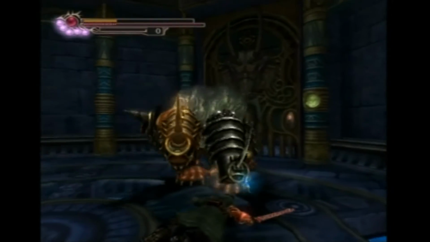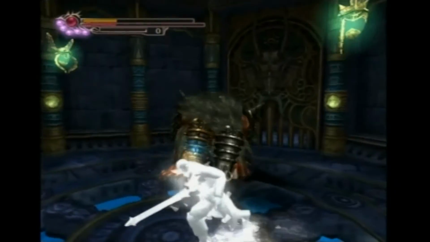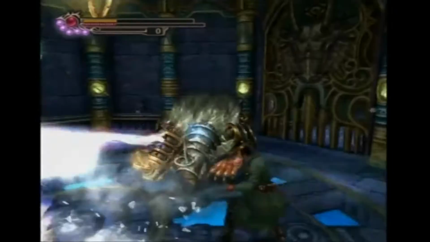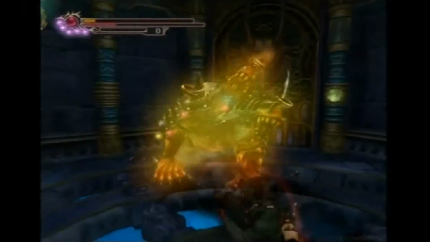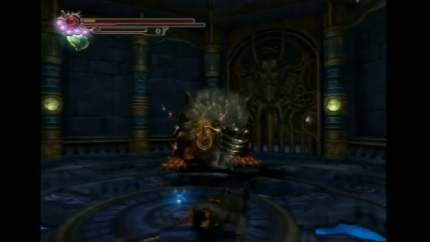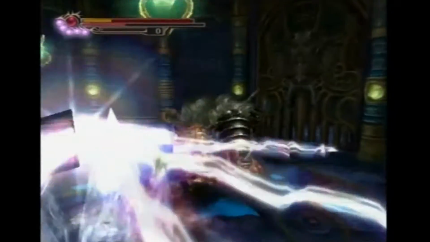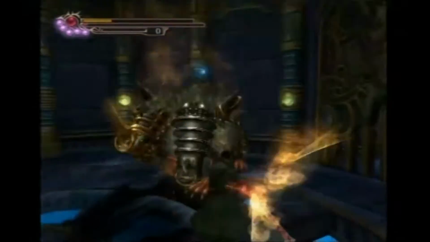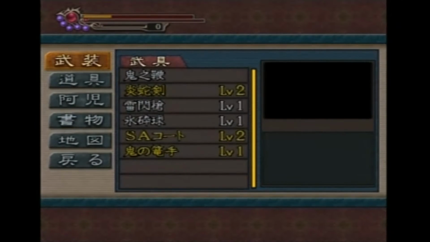Supposed to use these things in the air, the little insect things. Come on, get me out of that ice. You kind of dodge his rushing attacks. But it's actually kind of hard to target them at the same time you're trying to target the enemy, the boss.